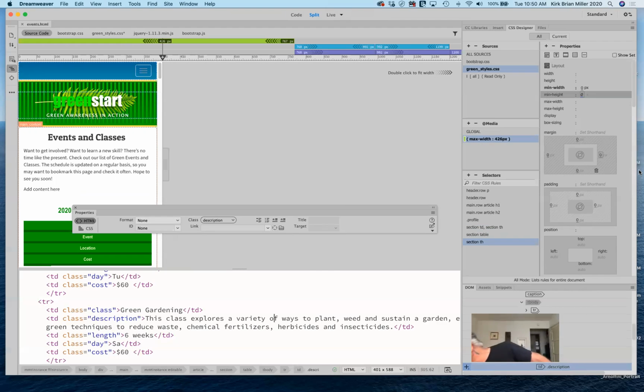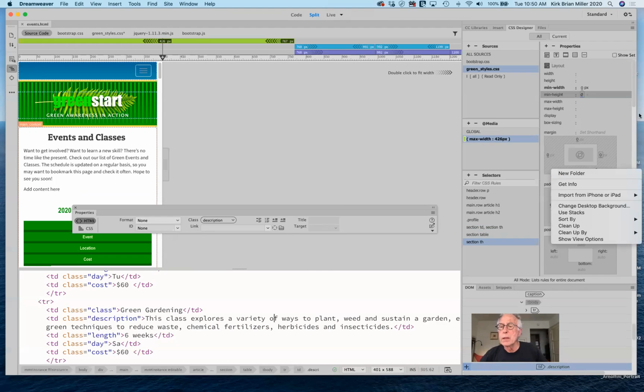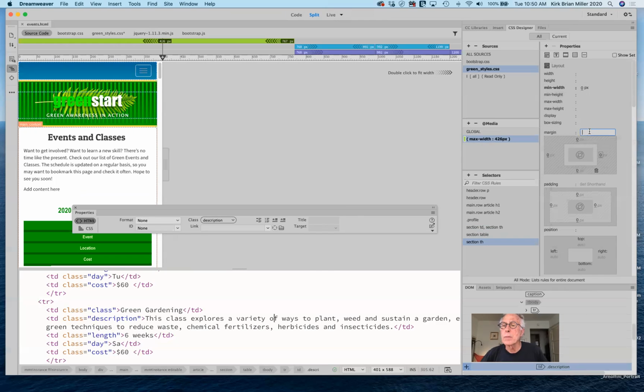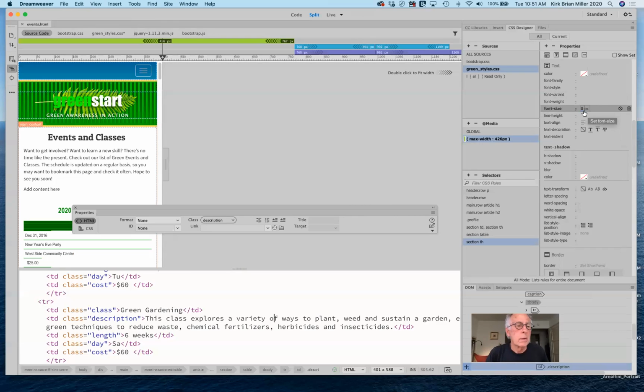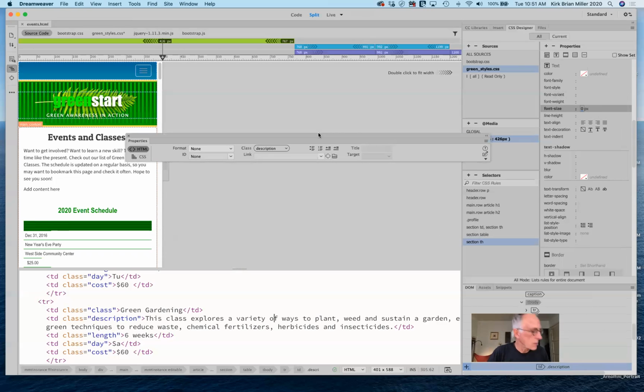Oh, I just lost my mouse. There we go. So under margin, we're going to make sure that this is set to 0. We're going to make sure that padding is set to 0. We're just using 0 all the way around, trying to maximize the size here. Font size, we're going to go to 0. Okay, notice how that's changing here.